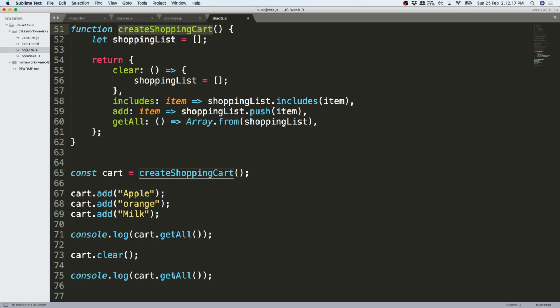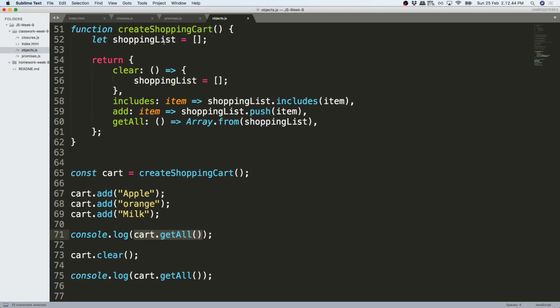If someone says get all and gets a list of items, and they do dot push on that array, it will not change the cart. If they want to change the cart, they have to use the dot add method. If I return a new array from here, and they change something in that new array, it will not affect our shopping list array, right?